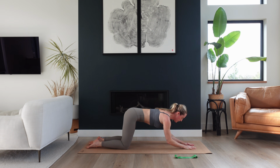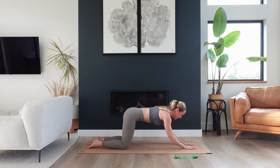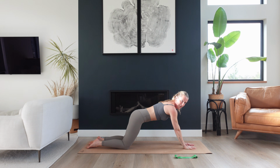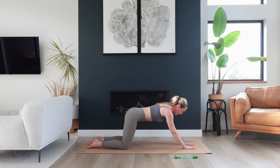Bend your elbows, lower your forearms down and have your elbows point towards your knees. Press into the arms and lift back up. That's the movement. We go down and lift, lower and lift. Good. So this movement is going to really target the backs of your arms, your triceps, and the outer edges of your shoulders. Good. You drop and lift.